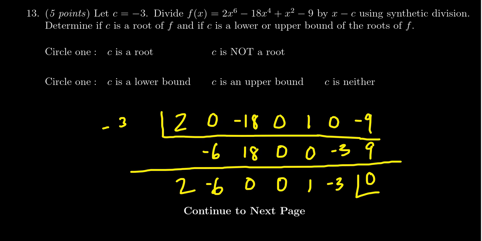That then gives us the remainder. So the first question, now that we've done this synthetic division, was c a root? Well, if the remainder is 0, you have a root. If the remainder is not 0, then we don't have a root. So in this case, since the remainder is 0, we can say definitely that c is, in fact, a root.